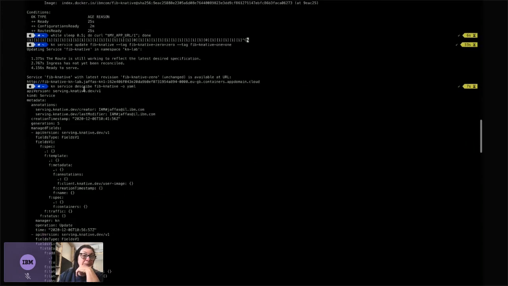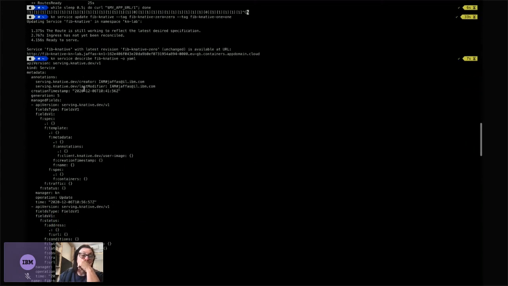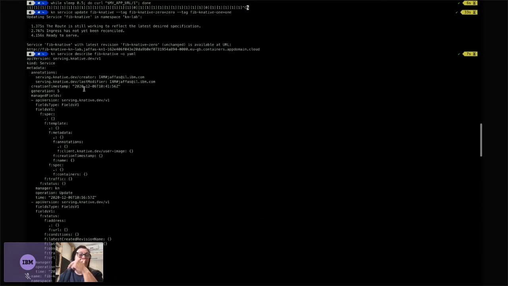The next thing that we want to do is give a specific route, a specific URL, to both revisions. So not only are they split 90 and 10, we can also call a specific revision with a specific URL.